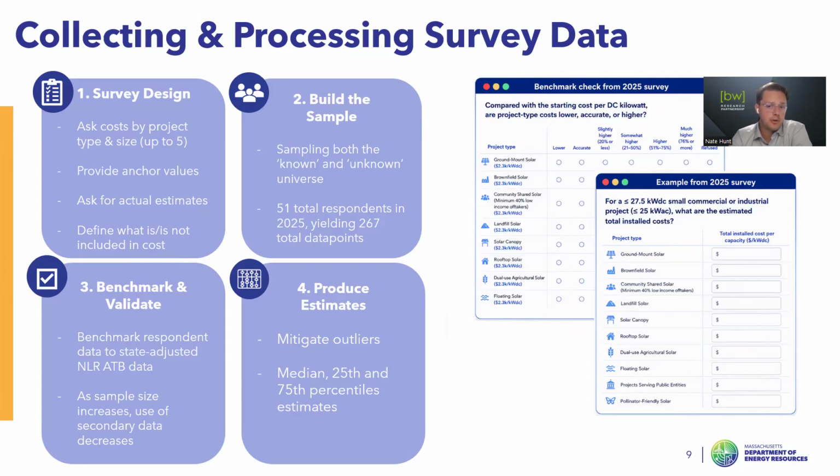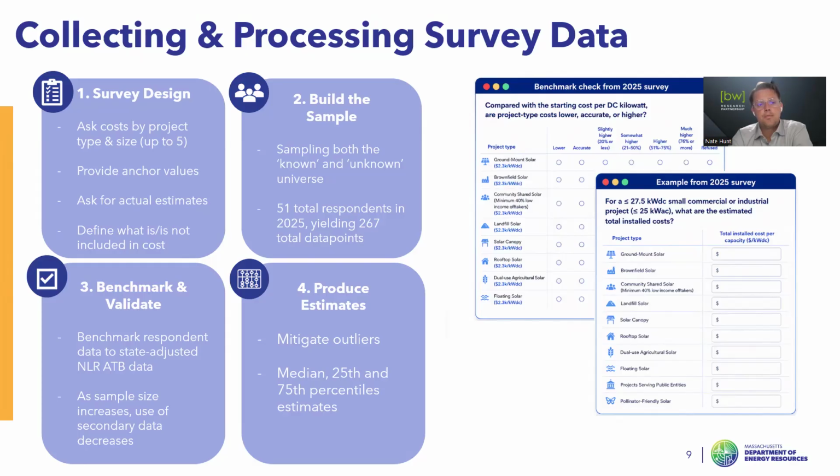If you're only able to provide approximations around cost, which is still useful, but a little bit less useful, the data is a little bit noisier. And so, if people are able to provide firm numbers, that's ultimately much more useful to us, certainly much more useful to DOER, and will result in ultimately a more accurate incentive amount.